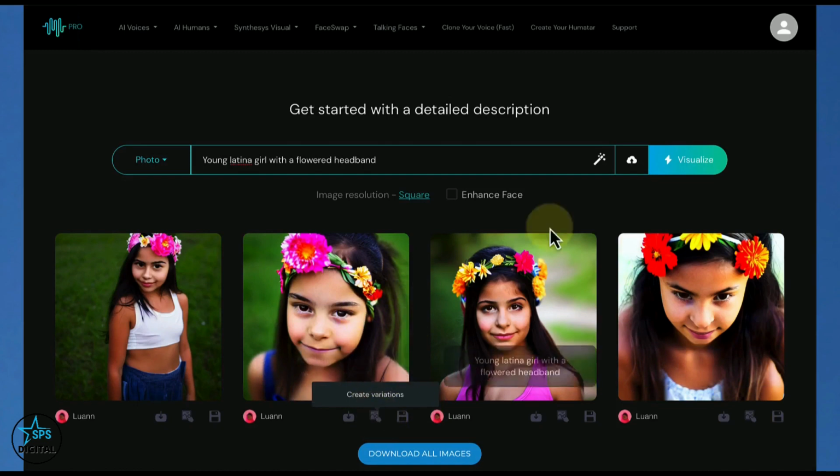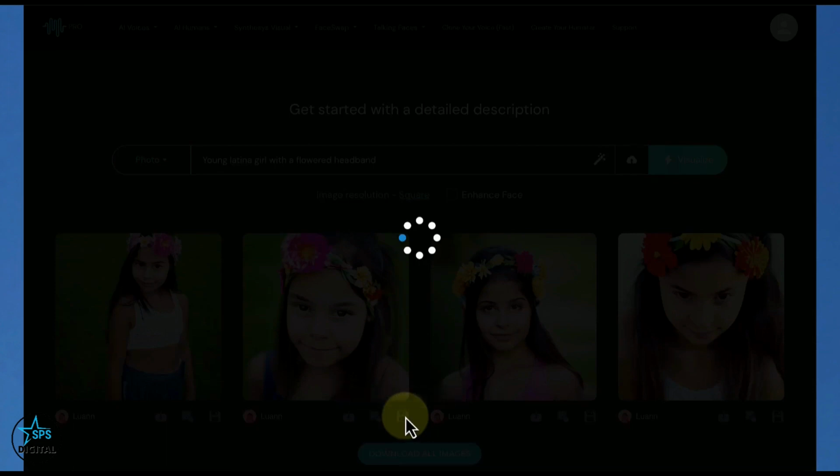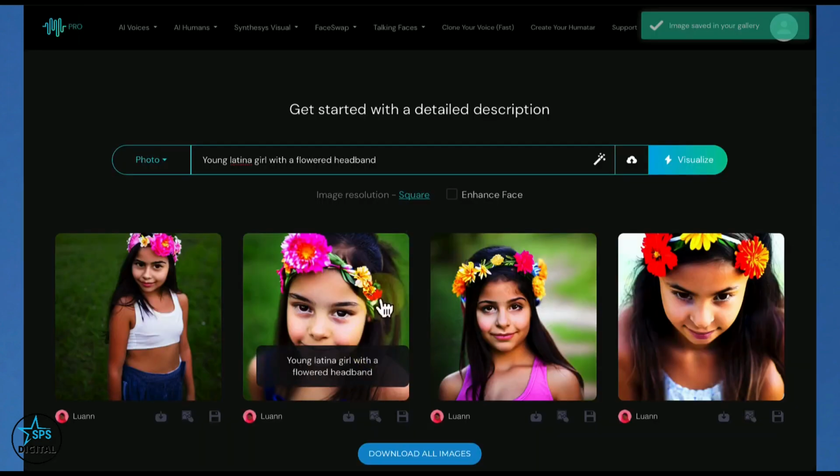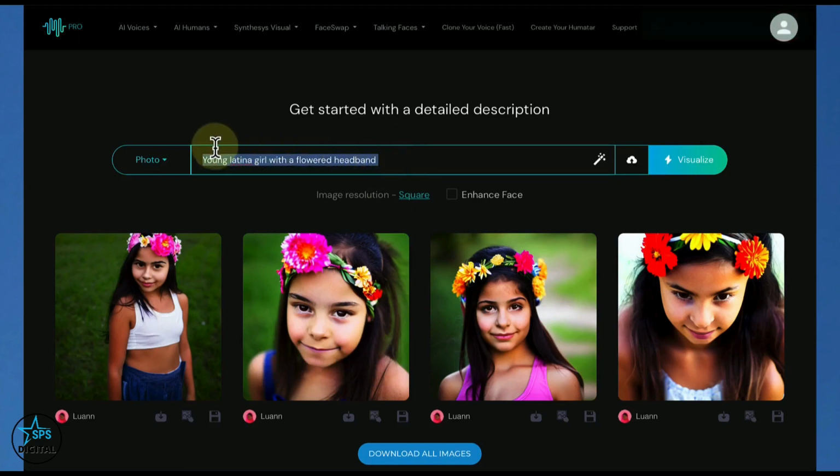I could actually add it to here like I showed you before with this little icon right there, and then we could do similar images to this, or I could actually click Save to Gallery. So I'm going to save it to the gallery, and I'm all set with that. Let's take it one step farther.